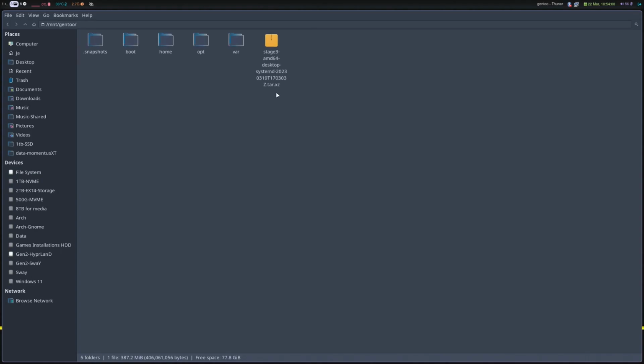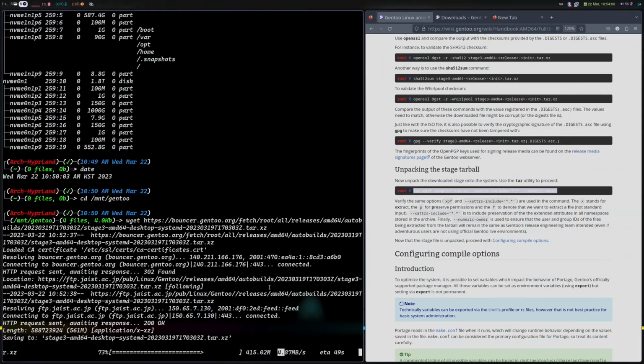So now it's downloading here, the stage 3, which is good. It's going up and down, up and down.